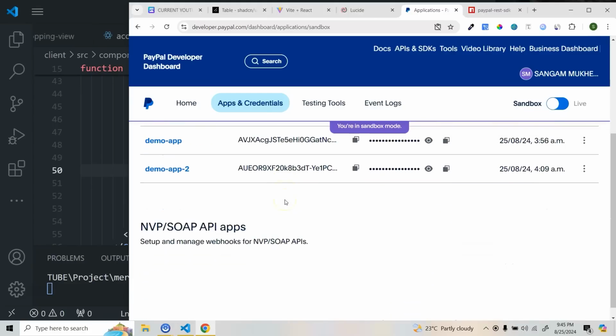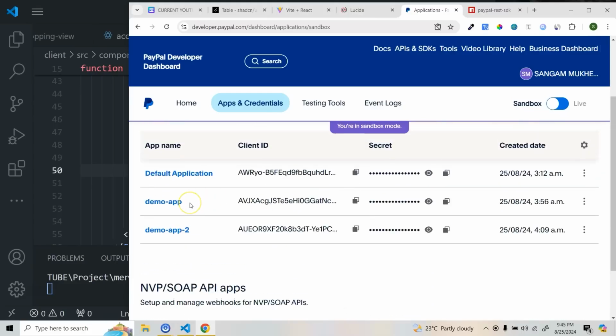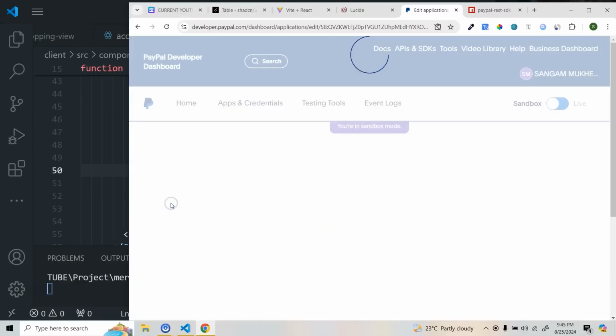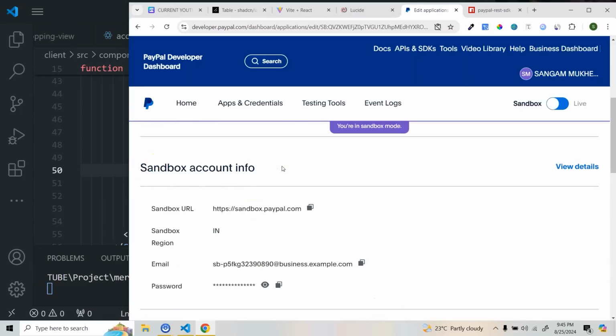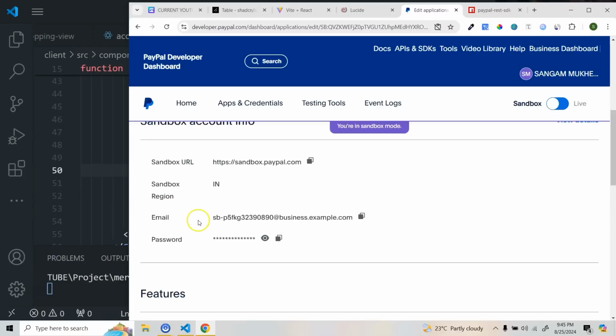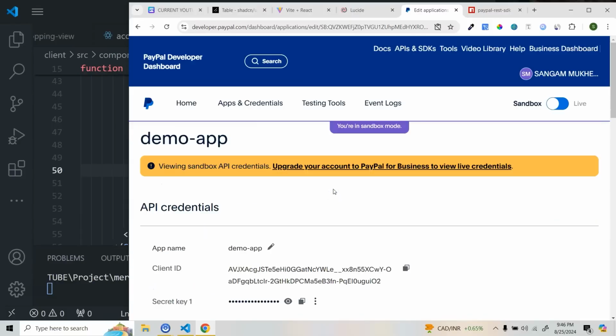Okay, now one more thing I need to discuss, very important. Let's say you are using this dummy demo app here, and you're using this client ID and secret ID, and if you go to this demo app, you'll see that there will be a sandbox account info. Because you are a seller, meaning you are selling the product, if you use the same email and password, it will not work. It will give you an error, like you will not be able to log in or buy products using your seller credentials. So how you are going to do this? First you need to create the app. The second step is you need to go to the sandbox accounts.